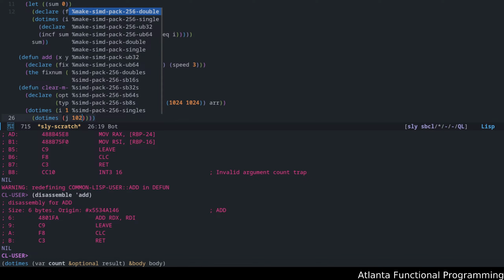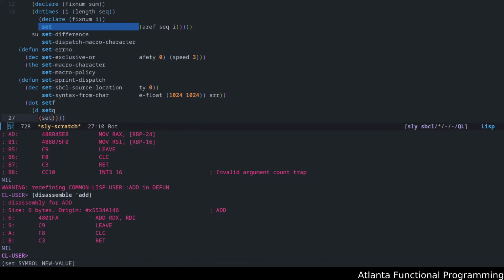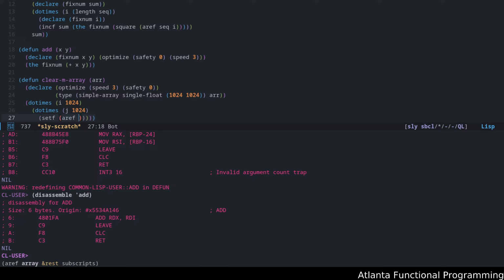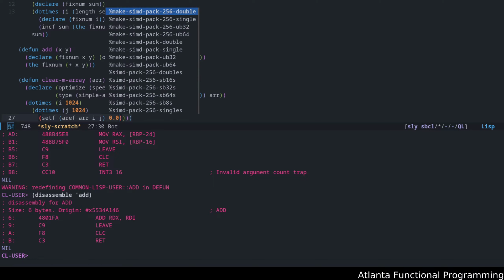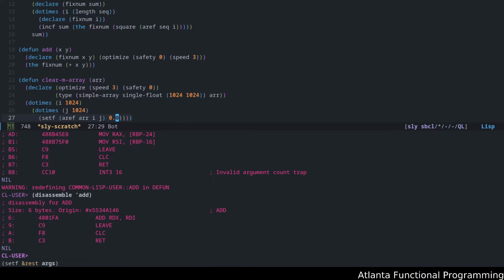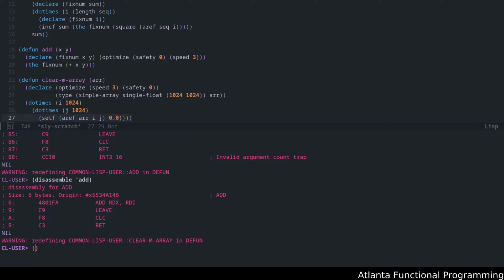Oh, sorry, 24, and we just go ahead and do setf aref arr ij 0.0. Okay, now this code here, if we actually go and look at the disassembly, and next time I'm going to actually show the C version when we do optimize 3, just to see what the difference is between GCC and this guy. It would be pretty neat to compare and contrast this.